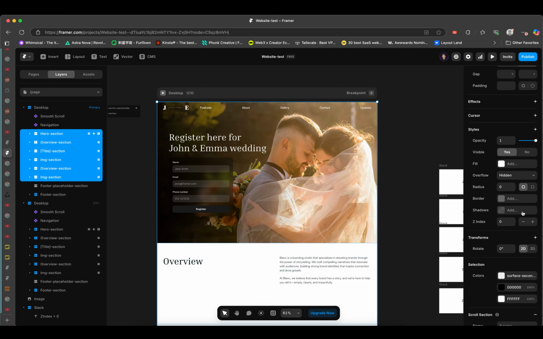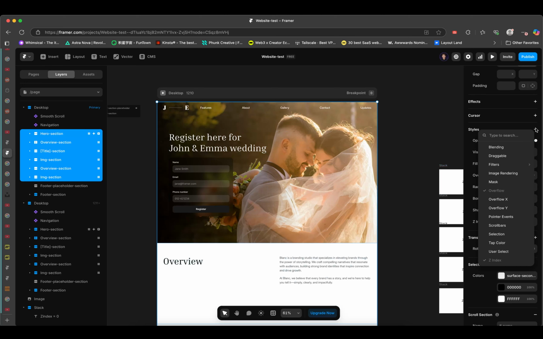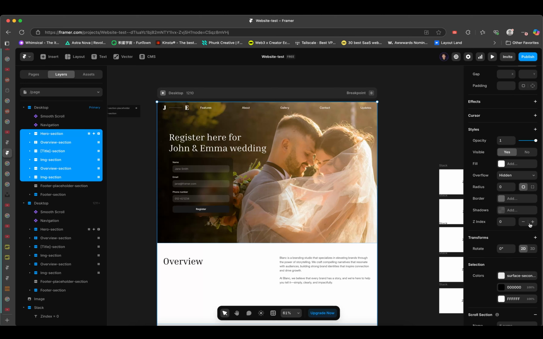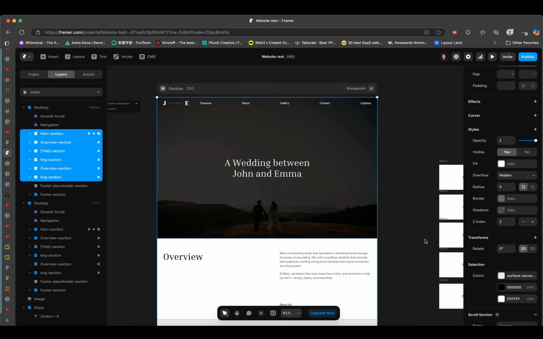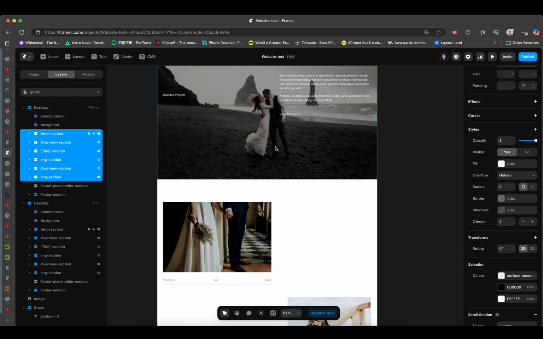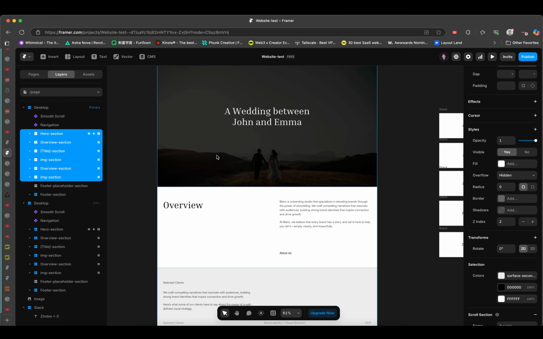So let's do it. Let's go to styles plus z-index, which I have already applied, and then we add plus 1, plus 2, until it covers the entire footer section here.